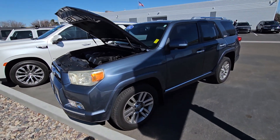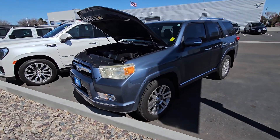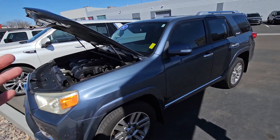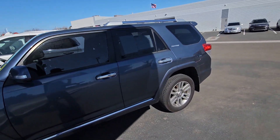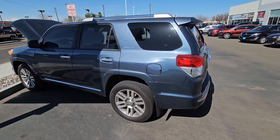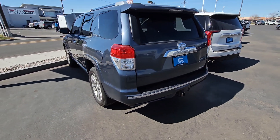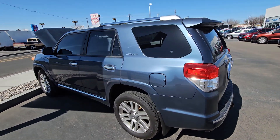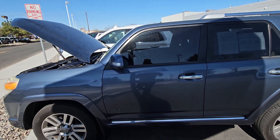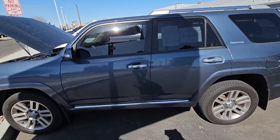I also like to say, especially on vehicles like this — over 10 years old with high miles — they don't go through and replace everything. They make sure it's got a good transmission and good engine, versus fixing some ding on the side or some cosmetic thing. They wouldn't spend money making sure a DVD player works — it's all a matter of opinion. I wouldn't want you to rely on my opinion of the vehicle because I'm not the one paying for it. I think it looks great, but you do what you want.